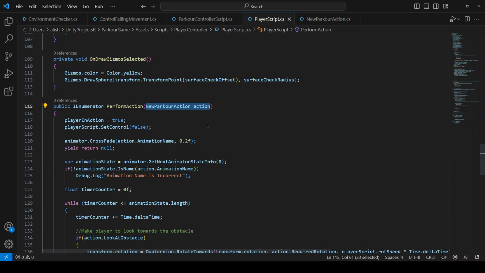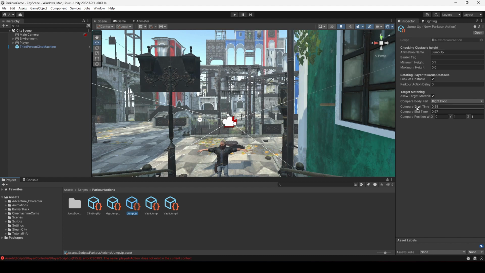We will not be needing this since we will be getting all the parameters individually, for example the animation name. And if I show you in Unity, all of these parameters: the animation name, the tag, the minimum height, then maximum height, etc.